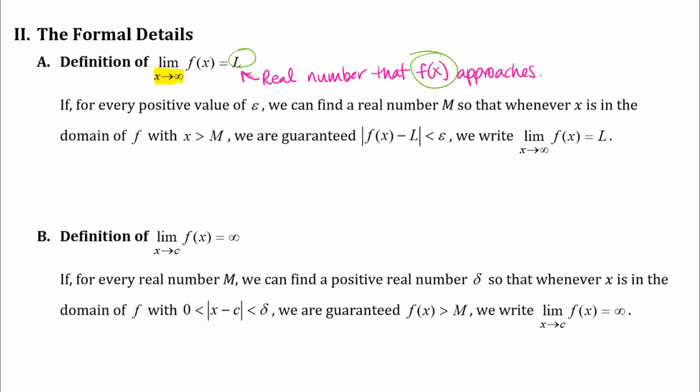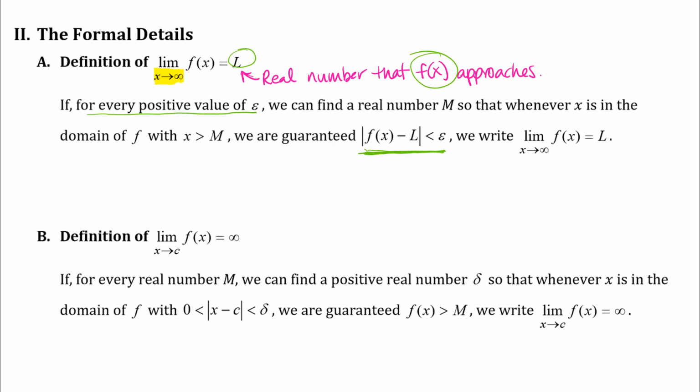So notice that at the beginning here, we have this value epsilon, which is used to describe a distance in the direction of the y values, the outputs around L, so that part is the same. We also have this part here that should look familiar to you. The absolute value of f of x minus L is less than epsilon. But there are a couple of other important differences, and so you should understand that there are going to be differences in a couple places and why those differences are there and why what's stated here would make sense.